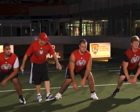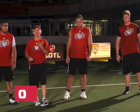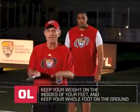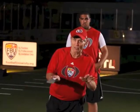Relax, fellas. Remember we said that everything we're going to do is on the insides of our feet. We're never up on our toes. It's always the flat-footed demeanor.